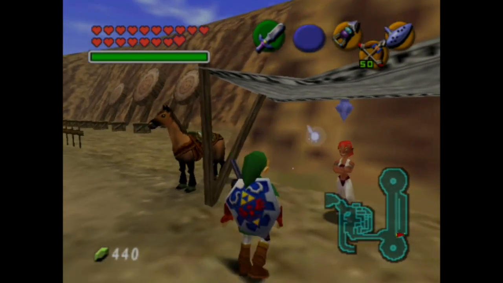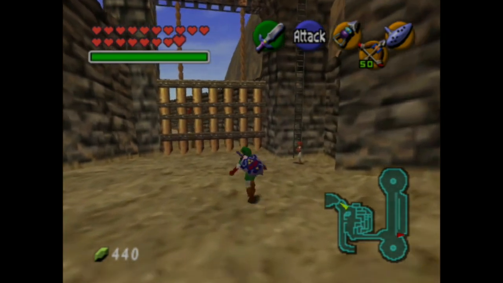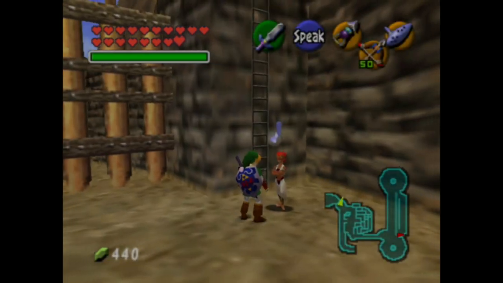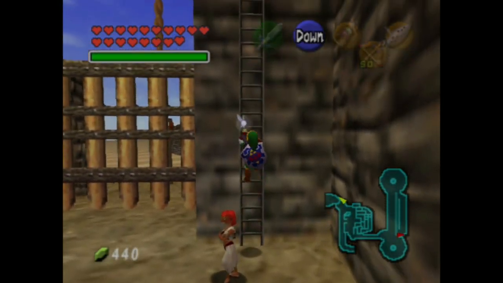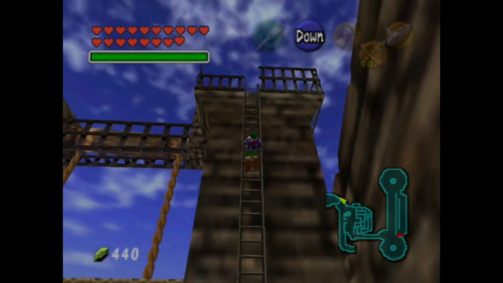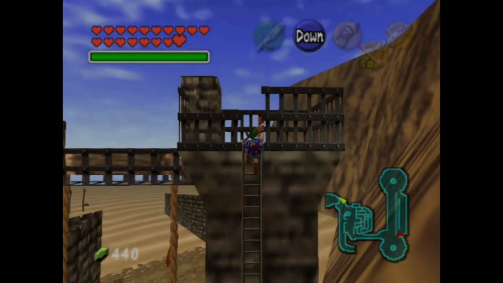That actually helped save all the arrows that I lost. Where we need to go for plot is over by this gate and this Gerudo lady over here. Hey, newcomer. What? Oh, I don't need to spin. I thought you were blocking the ladder. It looked like that. I just need to climb up here. And then eventually talk to a Gerudo that is standing up here. This one.